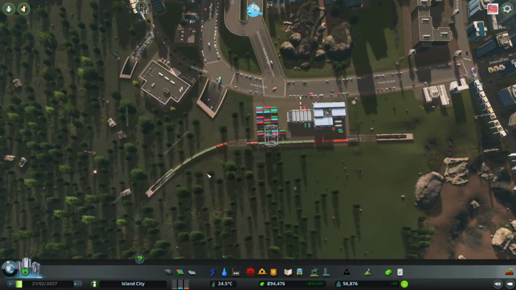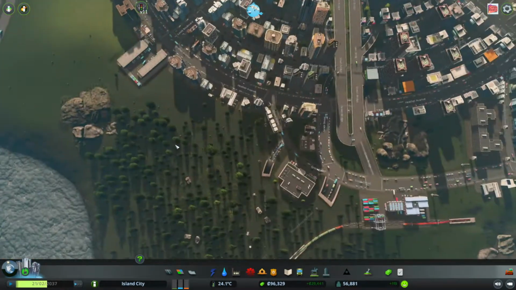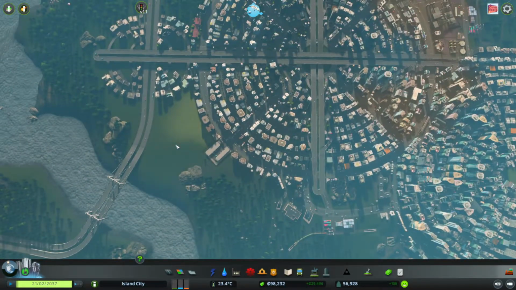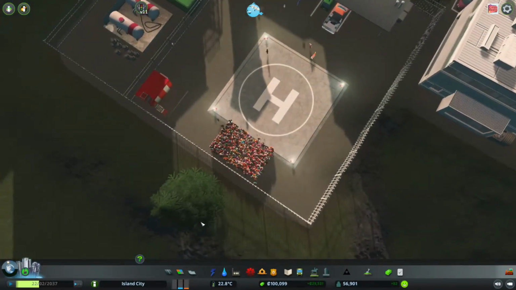Of course, we've also got a problem over... Where was that? Over here? No, that's the post-sorting facility. Where did I put the helicopter depot over on this side? It was this helicopter depot. That's right. We've got a small problem here. There's no doubt about that.